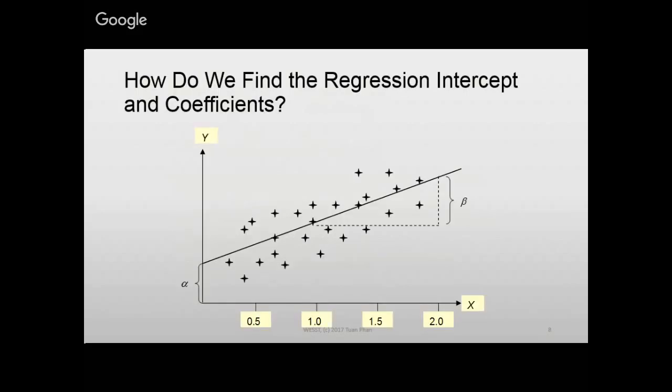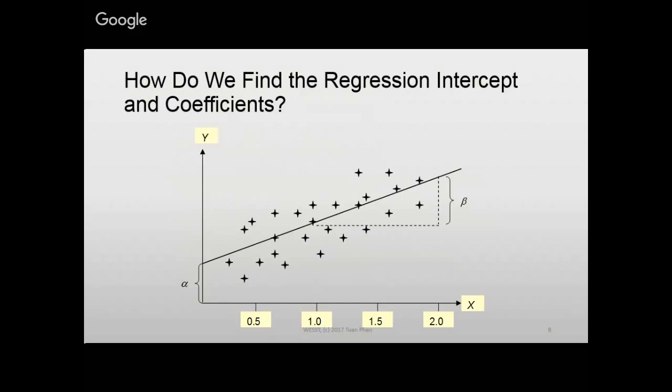Okay, so let's try to visualize this a little bit. Let's say here we just have a single x variable, and the outcome variable y on the y-axis. Each of these points is an observation. If you look at your Excel sheet, each of these dots is a row. So we plot this on a two-dimensional space. Here's 1 point, 2 points, and so forth. And what the regression model tries to do is find the best line that somewhat fits all the points. It does this by finding alpha, the y-intercept, and beta, the slope.